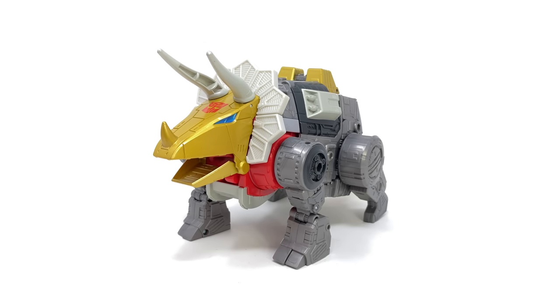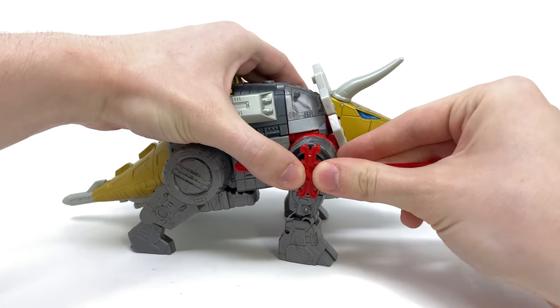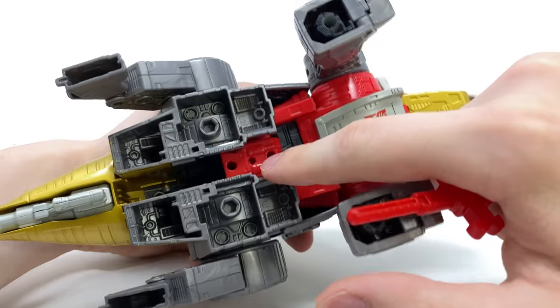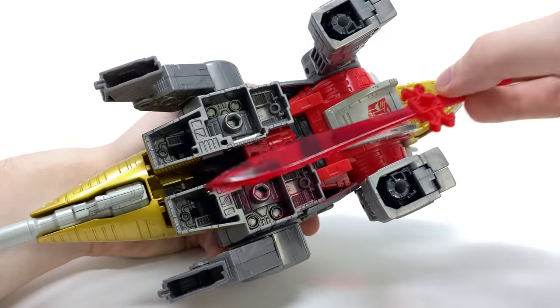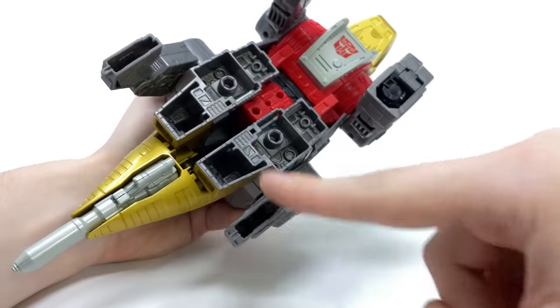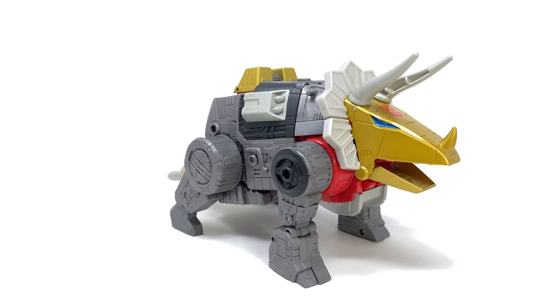In dino mode, the upgrades make even less of a contribution than they did in robot mode. They do showcase storing the sword by snapping it into the Mech Tech port on the shoulder, but personally I think this is a super dumb look. I would have much rather they found a way to store it somewhere in the hollow void of the torso - that too is a missed opportunity. I definitely think they could have put filler pieces in these sections or in the base of the feet. There are just so many missed opportunities where this set is concerned.